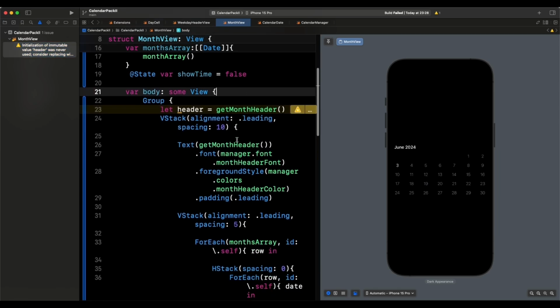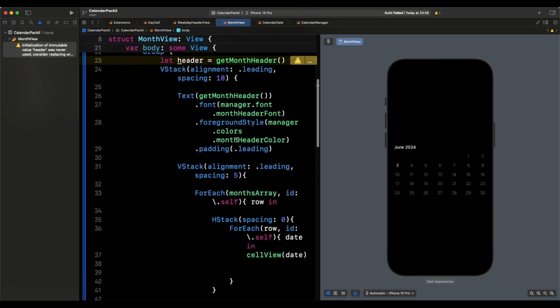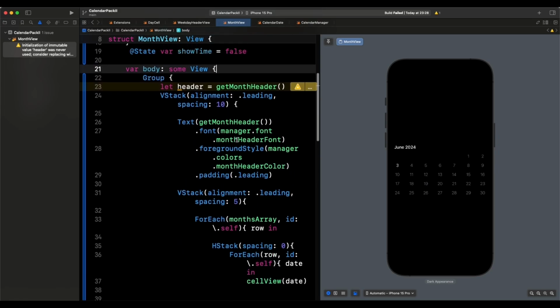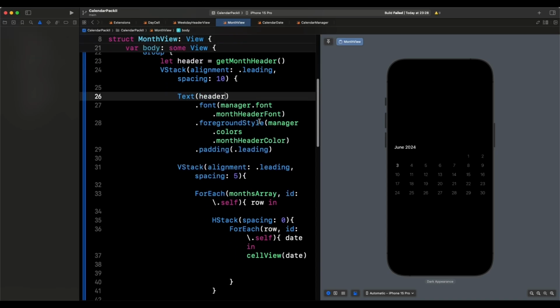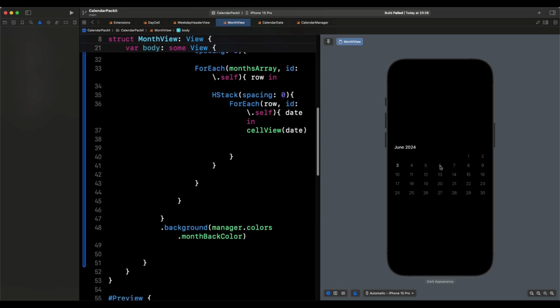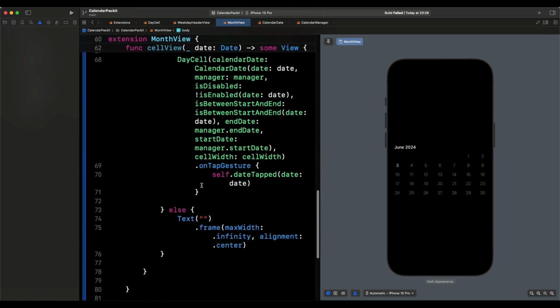So basically that, and well, we could do this. We could come here and say something like header here, like so. And that's going to go away because we're not using it. But our dates are showing the way we want them to, and I think everything is as it should be for now. I think we have done everything as it should be.